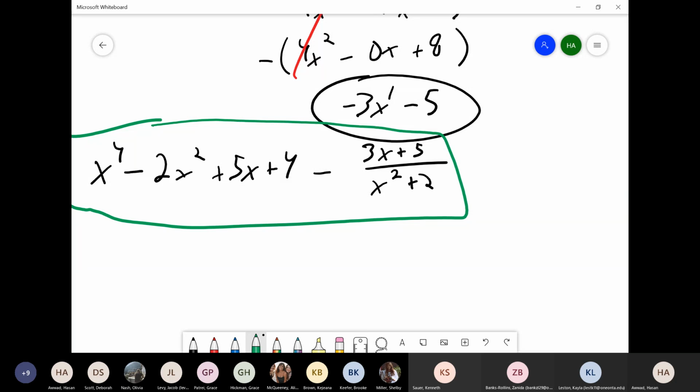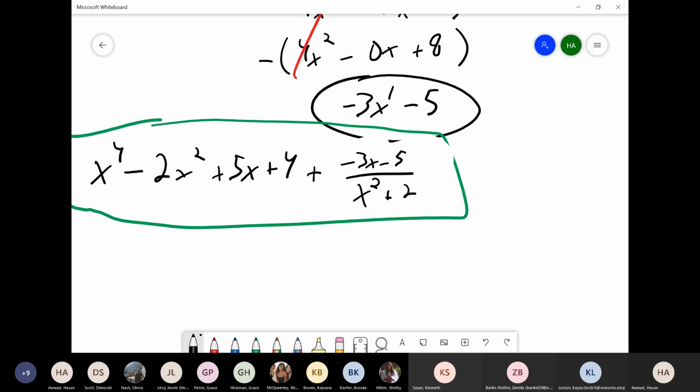And for the record, I know I factored out this negative, so if it's a little bit confusing why I factored out the negative, you could also write this as, sorry, I'm trying to get the black pen here. There we go. You could also write this as a plus and then just keep the negatives where they are. So plus negative 3x minus 5 over x squared plus 2. This is how I would imagine most of you would write this, so that's totally acceptable as well. I just want to point out that you can factor out the negative from the top and have that in front. But either way, this is your final answer.